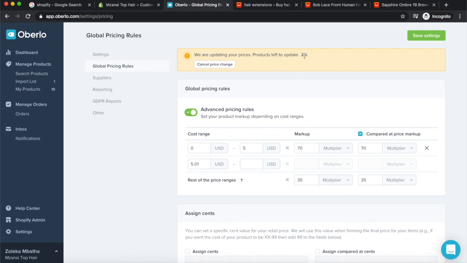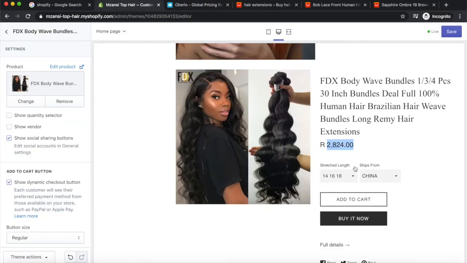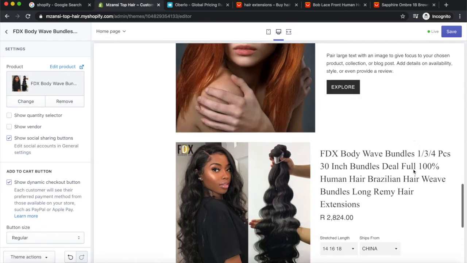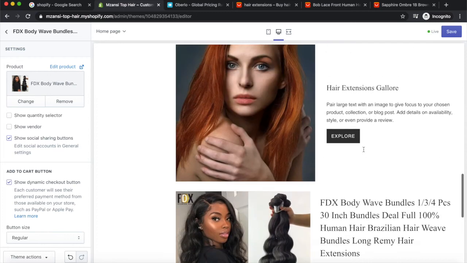It takes a little bit of time for these changes to propagate through the system. Don't worry about it. Once you've done it here, it's going to eventually come through and propagate here. It might not happen immediately, but it will happen eventually. So take some time and come back and just double check that this has happened and that you're happy with the pricing that you see here.